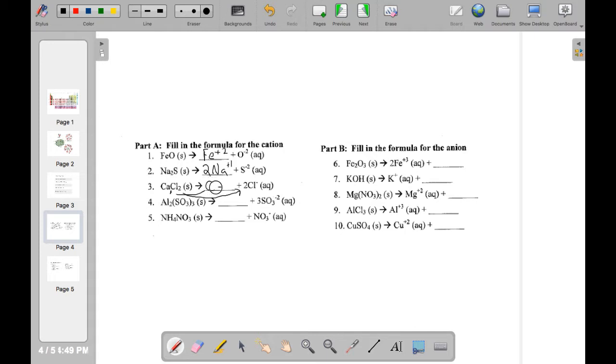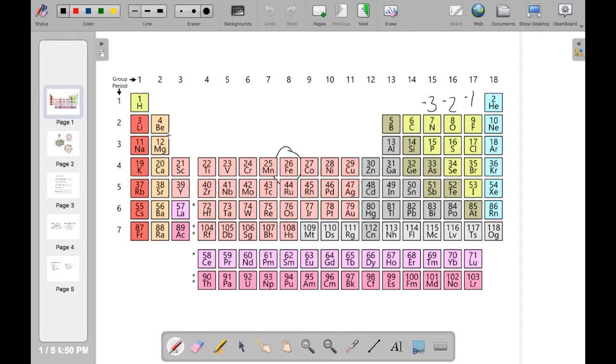Now I put calcium. Not a lot of room in here. Okay, what's the charge on this calcium? These chlorides both have a -1, so that's basically a -1 plus a -1. That's -2. So that calcium has to be +2. Which makes sense because guess what? It's in group 2, which is always +2, and these are always +1.